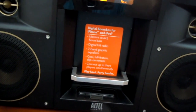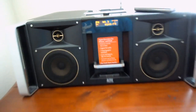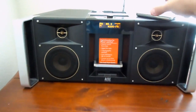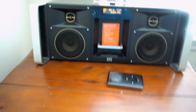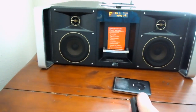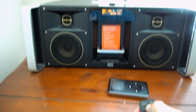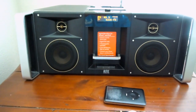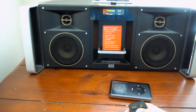So I apologize if the reception's not very good, and I'll conclude it with I'm very happy with my Altec Lansing. This is an IMT800 that allows you to dock your iPod, and the sound quality really is pretty phenomenal considering what it is, the size of it, etc. But I'm very happy with this purchase, and I hope this review helps, and I hope you guys pick yourself up an Altec Lansing IMT800.